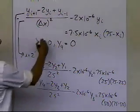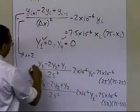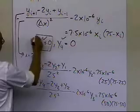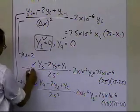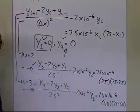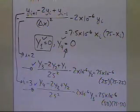So I have the first equation, last equation, second equation, and third equation. This will be the equation for the first node, second node, third node, and fourth node. That's how I'm going to write down my equations.